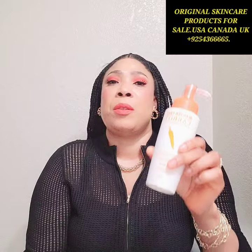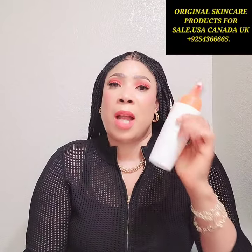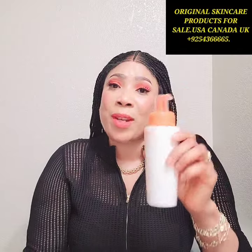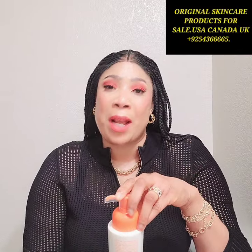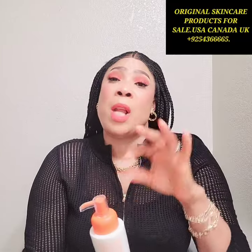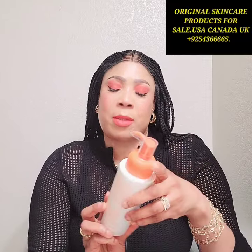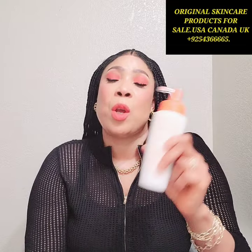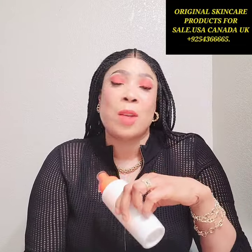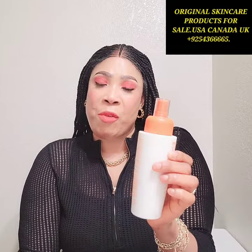Yes, but this is a body lotion, and it's very, very good at treating stretch marks, green vein, white dots, white patches, uneven skin tone, dark spots. Very, very effective. You just start seeing your color changing with time. It's not an overnight fix. No, it's not. But very effective.